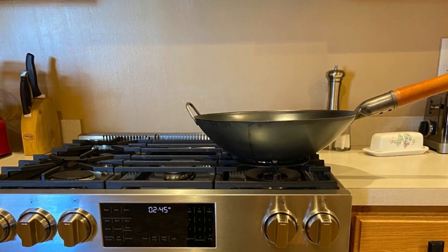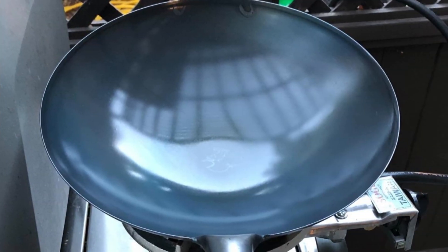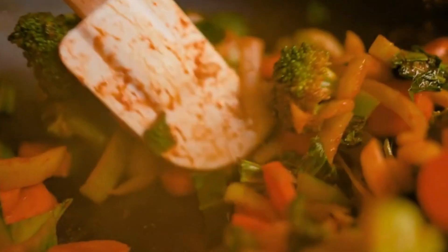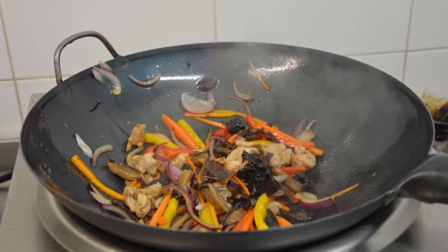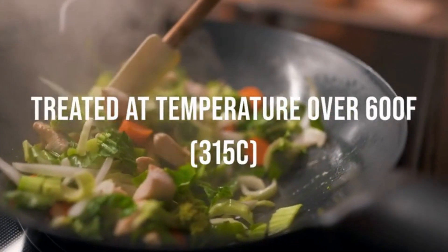If you carry significant loads of food, the welded handle ensures that the handle does not break from the pan. Moreover, it's made to evenly disperse heat around the pan rather than simply in the middle. In addition to stir-frying, you can make nutritious food with the Yasukata 14-pau wok by utilizing different classic cooking methods like pan-frying, braising, deep-frying, and so on. You can experience authentic Chinese and other Asian cuisine — rich, delicious restaurant-style food in your home. The Yasukata wok with a round base is meant to keep the liquid and taste of the food inside, and it distributes heat on all sides evenly.